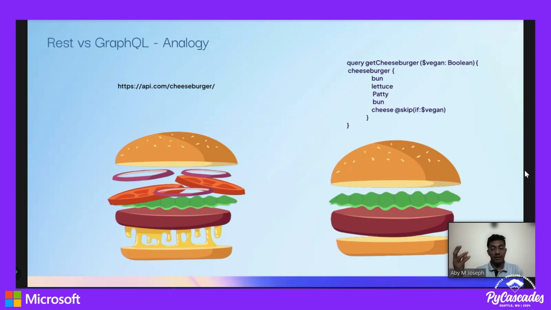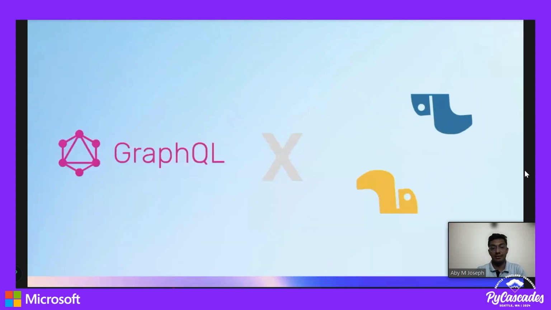You can specify whatever you need, whether we need lettuce, cheese, or something like that. That's the flexibility GraphQL gives. Here, the waiter in the restaurant is like the schema. He or she has the clear list of available toppings or ingredients, and the chef acts as the server resolvers. She knows precisely how to make the burger based on the custom order. So this is a classic example of REST versus GraphQL.